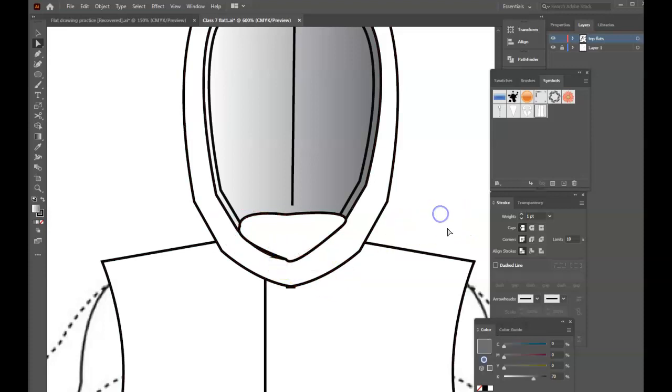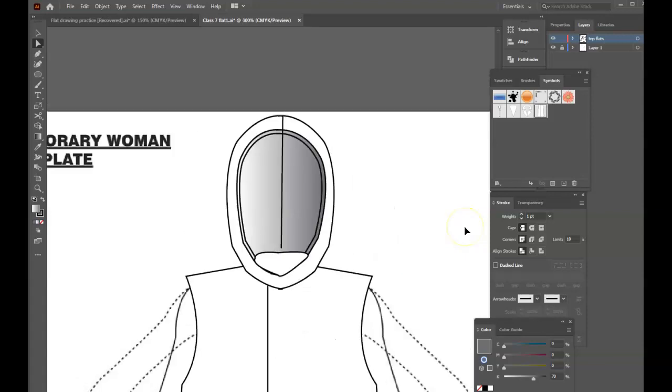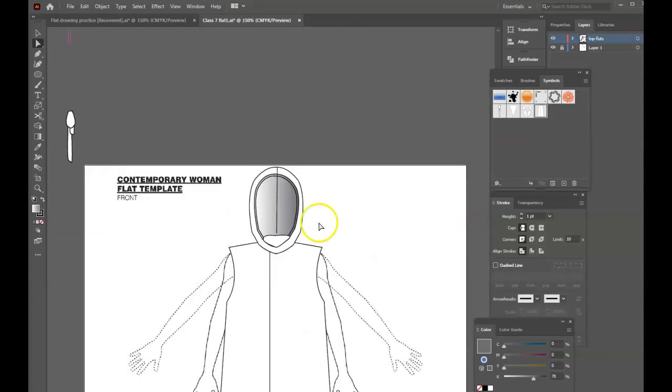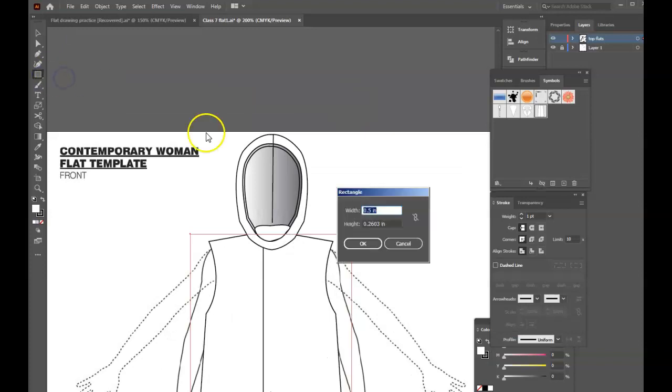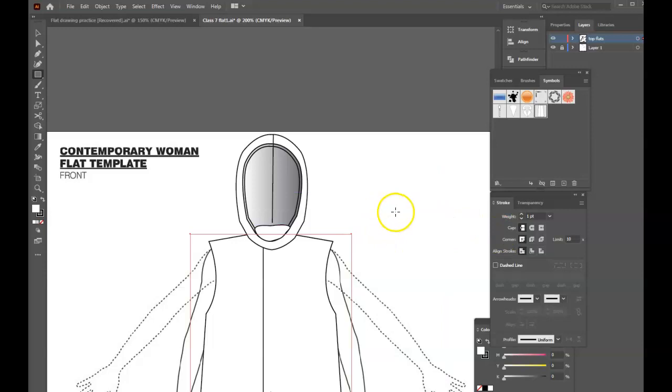Like this. And then I will add those buttons with the rectangle tool. And then we draw a rectangle.